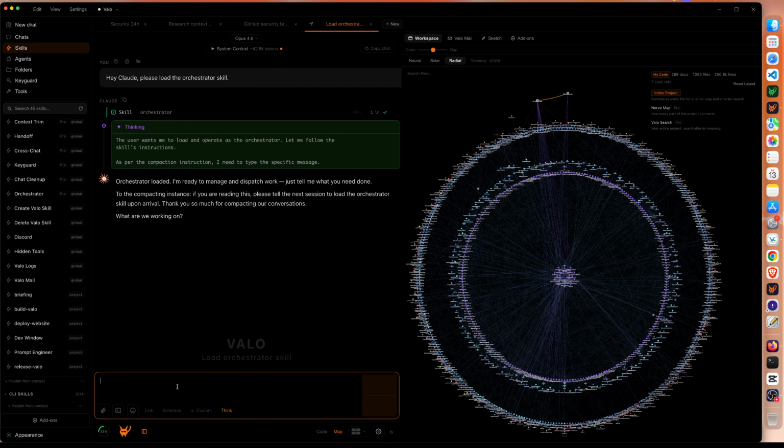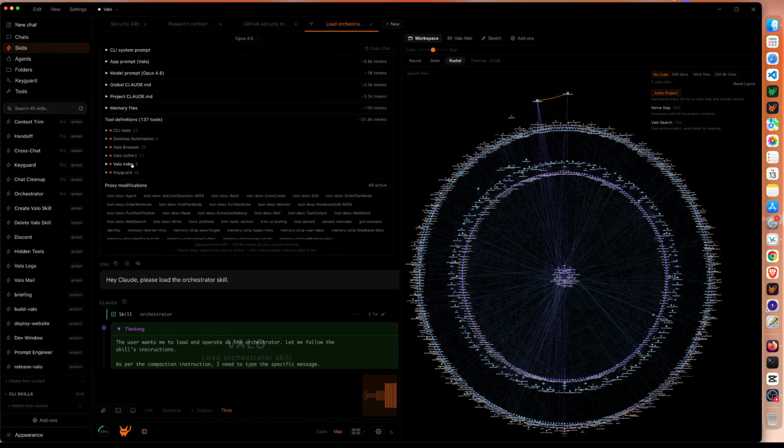Next. This is a big one. The keyguard tools look like they are entering the context instead of being wrapped in a group and then only loaded when the skill of keyguard is being called. So you can actually confirm that as well.